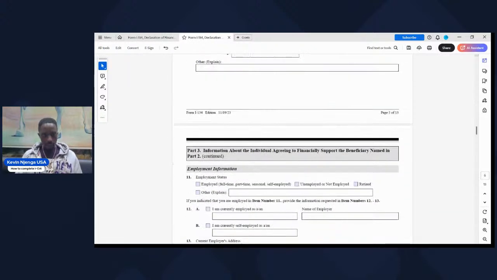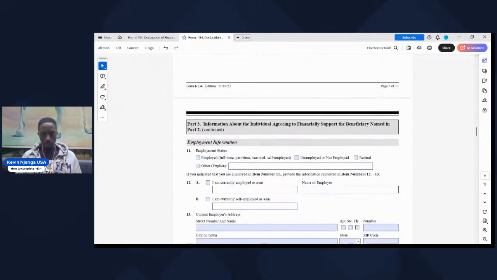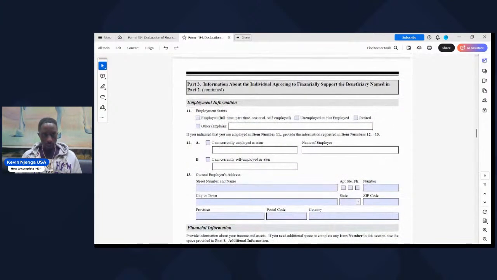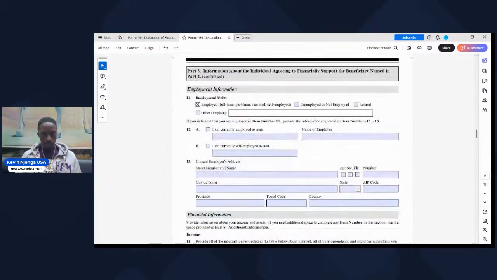And then part 3, information about the individual agreeing to financially support the beneficiary named in part 2 above: where they work, their employment status. Of course, they should be employed, because if they put unemployed, how are they going to financially show that they are able to support you? So employed, and then if you indicated you are employed in item 11, you fill 12 through 13.